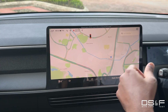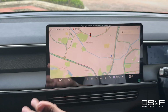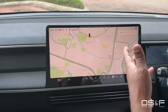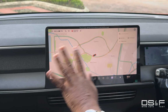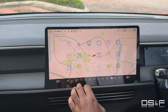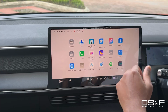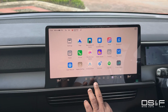So you have a voice assistant, of such, which a lot of other electric cars have also, and even some ICE cars. But Xpeng has given you one that looks quite reasonable, and maybe you can play around and later upgrade it to a different voice setting or whatever. So you got navigation. You got a lot of tech in here. If I want to go through it and show it to you, it's going to take a few hours. Everything is available: Android Auto, Apple CarPlay, Spotify, you got Bluetooth, you got the music, you got the air conditioning, you got everything. Everything that you need is here and more.